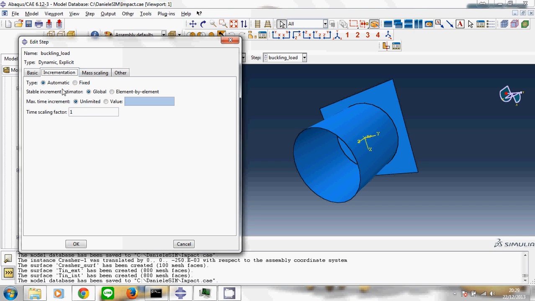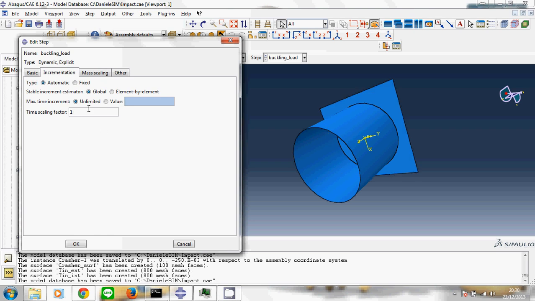I just tell you that the incrementation is linked to the stability of your solution while the solver solves your problem and calculates the equation. The time scaling factor is a factor that allows you to decrease, in this case it is 1. So it totally automatically calculates the stable increment, and so it decides the increment size, and this size can be scaled.